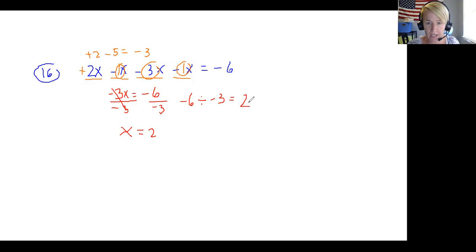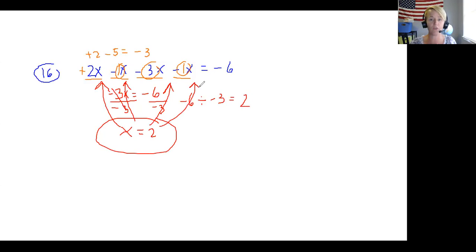And then I need to check it, of course. And so I can put my 2 back in for all these x's, and I'm going to let you do the check work yourself on this one. But x equals 2 is correct. So when you check it, you'll end up with -6 equals -6. But you show me the work on that if number 16 is assigned. If not, then you'll know how to solve those problems. You can go ahead and pause me now and then meet me back for problem number 31. So pause me, work problems, meet me back for 31.